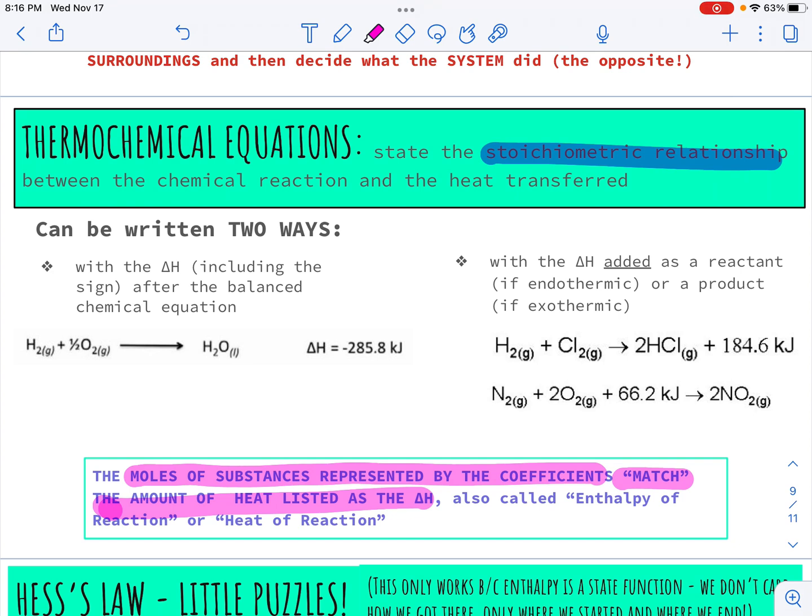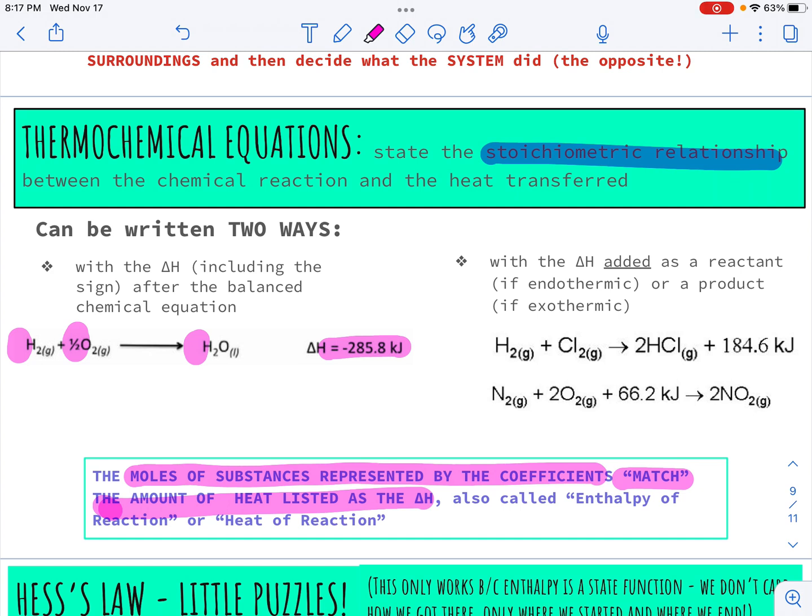So picture that in this first equation right here, for every half a mole of O2, and I know that's a kind of a weird thing, we're not used to looking at that, but for every half a mole of O2, delta H shows that 285 kilojoules of heat are given off. I know it's given off because it's negative, and so that's for every half a mole of O2, but it's also for every 1 mole of H2 and every 1 mole of H2O produced. So they go together, and you have to keep that in mind. This means we can do stoichiometry with this.